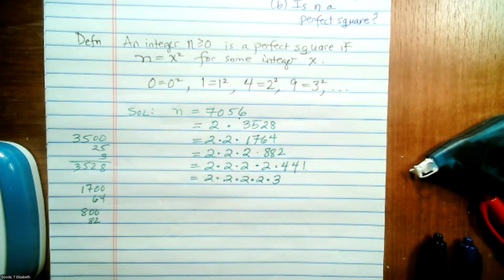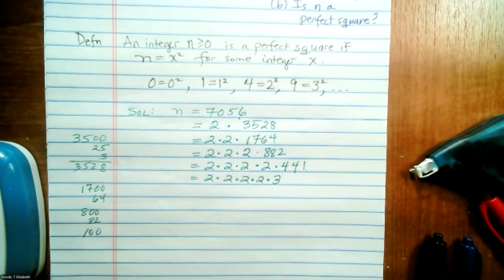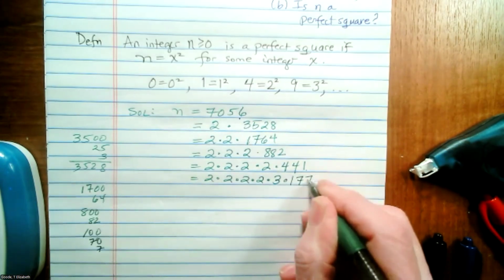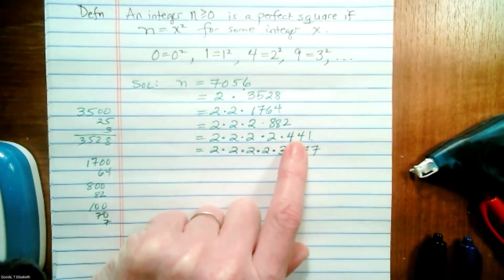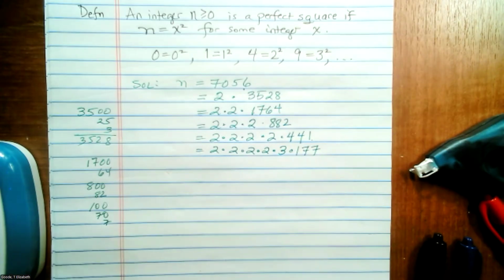Now, how many times does 3 go into 441? Well, 3 goes into 300 100 times. And then we've got 141 left. Well, 3 goes into 120 40 times. And then we've got 21 left, so 7. So it's 147. You can check me. Of course, you were allowed to have a calculator on the test. Now, we'll never see any more 2s because if we were going to see another 2, it would have been in 441. But we might still see another 3. So let's add the digits up and see if there's another copy of 3 that we can pull out of 147.